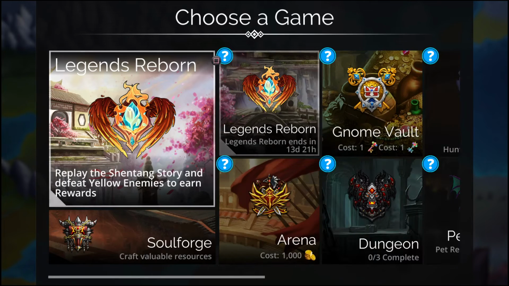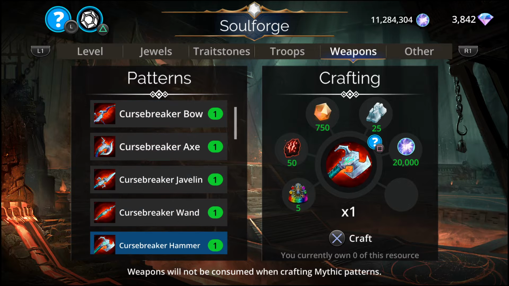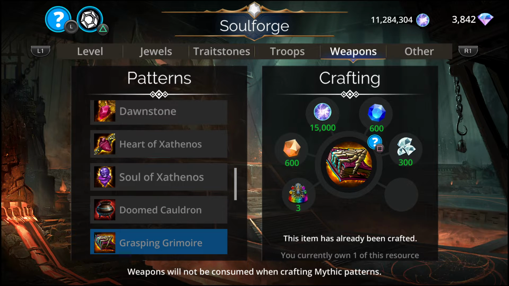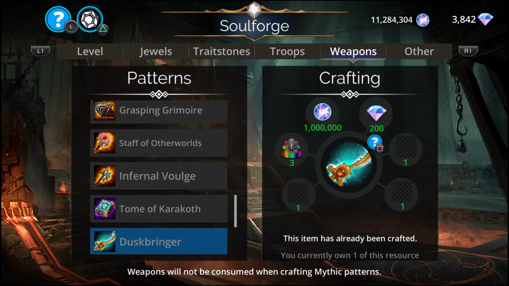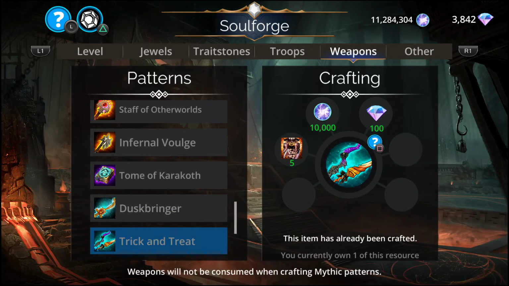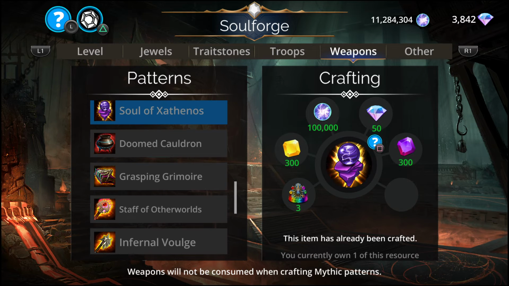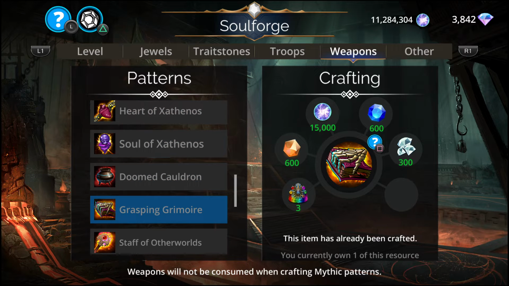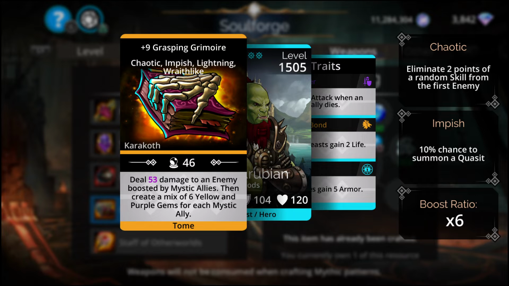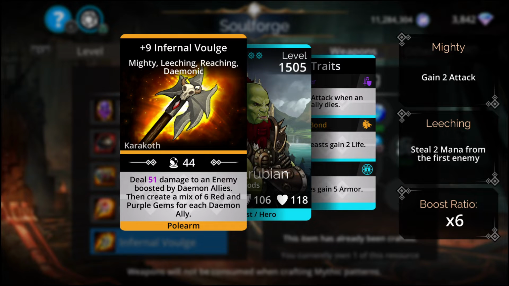Let's take, I'm moving a little too fast here. Let's take a look at the weapons. What can we make here? This is Bright Forest, and the other one is Grasping Gilmour. Not that wonderful. I don't like these weapons here, to be honest.